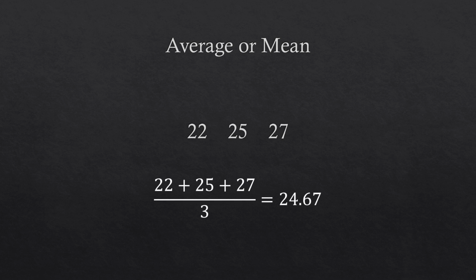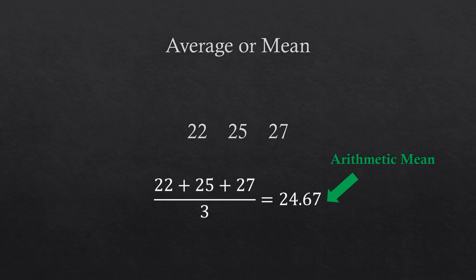Let's take a simple example. If we have three hypothetical closing prices, and we want to calculate the average, we sum all closing prices and divide the result by the total number of closing prices, which is 3 in this case. This average we just calculated is called arithmetic mean, but there are other types of means that are used in the calculation of moving averages, like the geometric mean and the harmonic mean, for example.